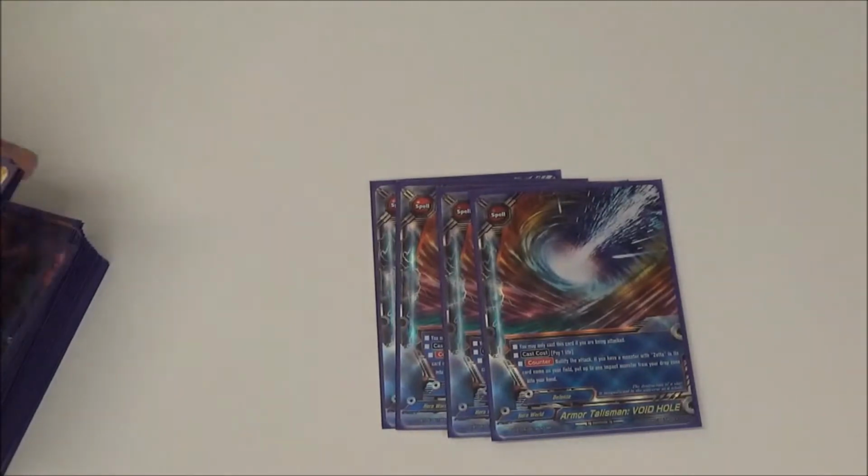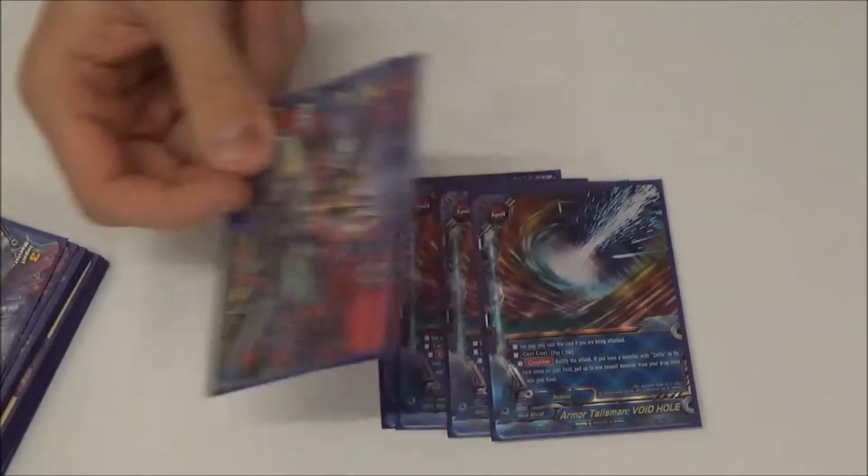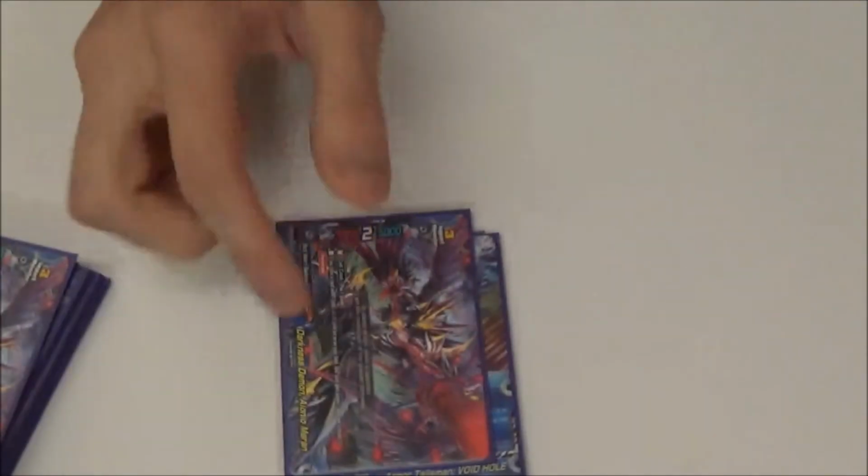So if you have the opponent's last turn and you're going to kill him on your next turn with 6 damage with Darkness Demon and Zetta, you just cast this to stop the attack, and then you can get Darkness Demon back from drop and swing for 6 on your turn. So that's really good. This has been my deck for Bath Zetta.